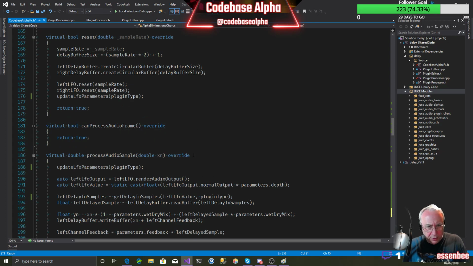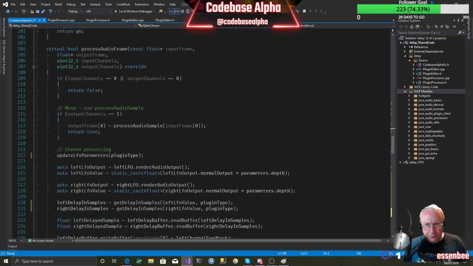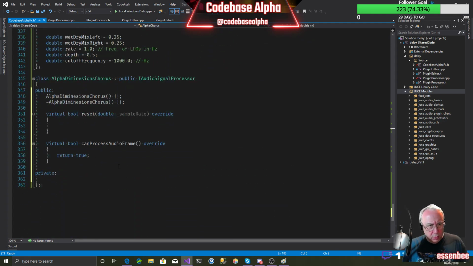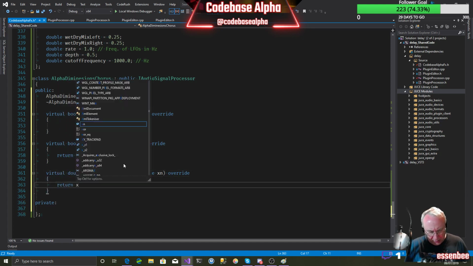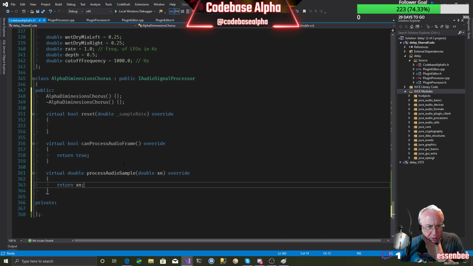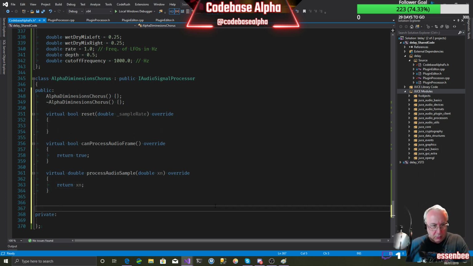And then we've got process audio sample. We'll just copy that one down. And here we're just going to return what was passed in because we can't actually process a single sample through this method because it's a stereo feature. And then we want process audio frame.